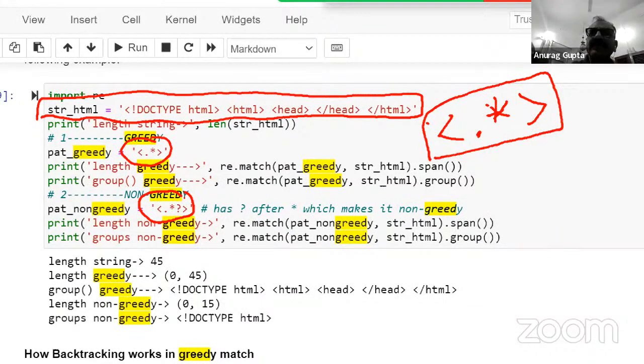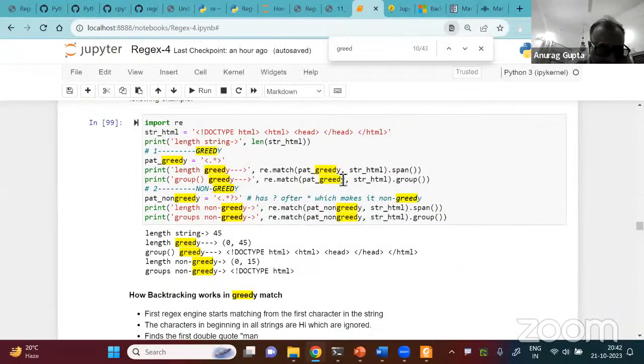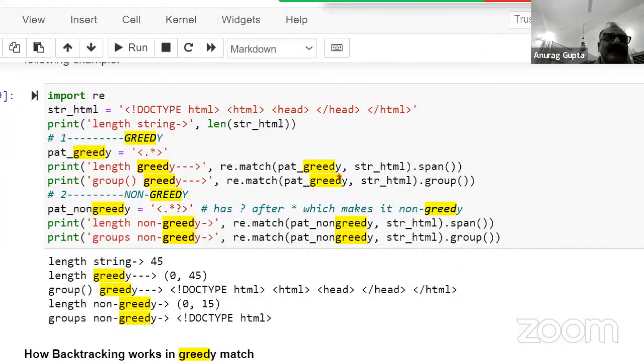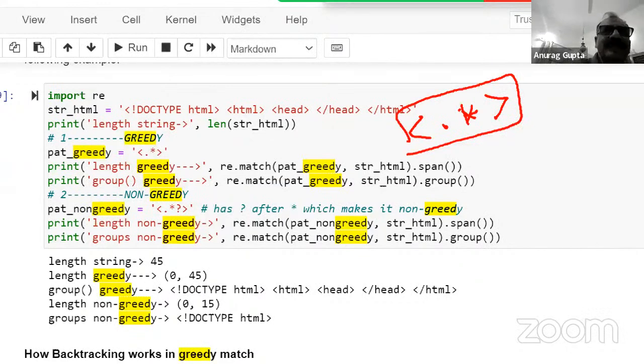Ideally, somebody who doesn't really know about greedy would think that this should match this part. It should match with the beginning angle bracket, then exclamation doctype HTML and the closing angle bracket, right? But let us see. Does it do that?